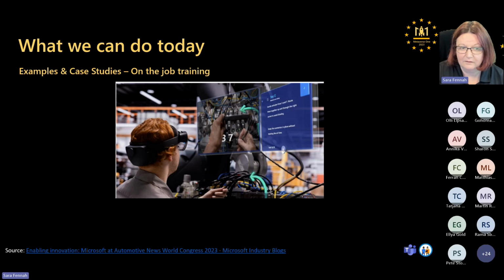Now, this is from the automotive conference that took place at the very beginning of this year. And so it's in the wild today. It's been used. I couldn't find anything public that I can quote, but I know Daimler are using this technology to help their technicians actually build and wire up their new vehicles as they're moving into the electric car space as well.